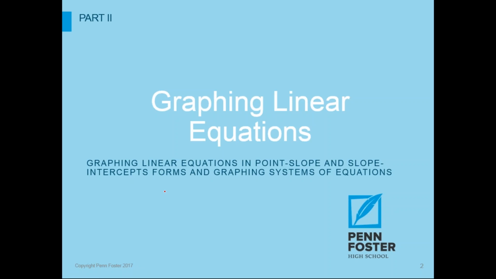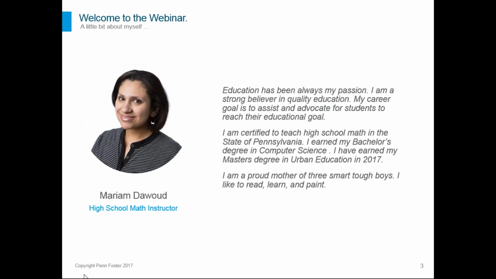In the past webinar, we learned how to graph just random forms of equations for straight lines. Today we will study specific forms for linear equations and how to extract the information from those equations and graph the lines, knowing the equations of those lines. Also, we will learn how to graph and find the solution of a system of equations without actually solving the system algebraically.